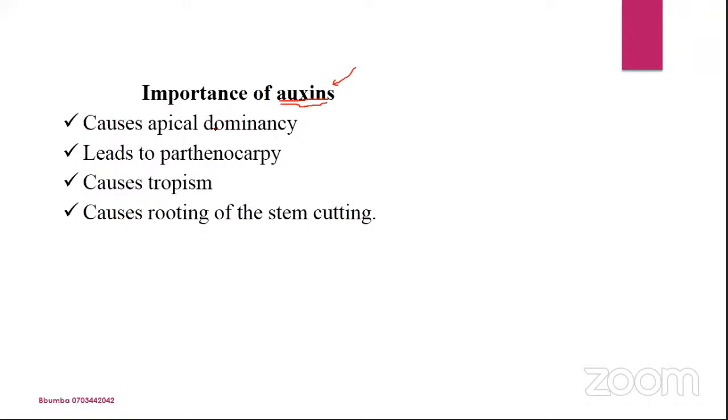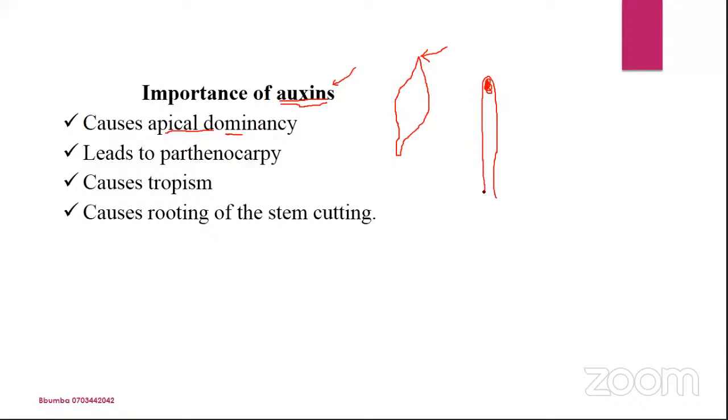One of the important things is they cause apical dominance. Now, apical dominance comes from the word apex. If you have done flowering plants in your senior 1, senior 2, you know that apex is that upper tip of something. That is the apex, okay, if it were a leaf. Now, normally, apical dominance, the dominance comes from the word to dominate. To dominate means to rule over the other. Now, what happens is that auxins, if they are here, they are going to cause apical dominance. They rule over the other parts of the plant.